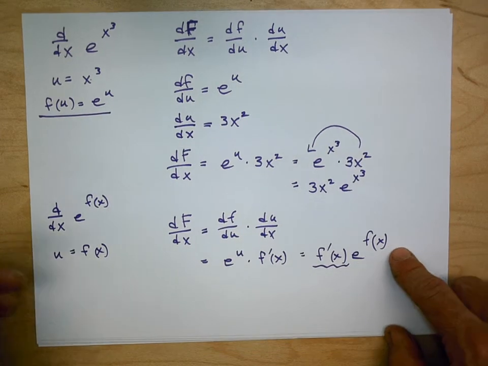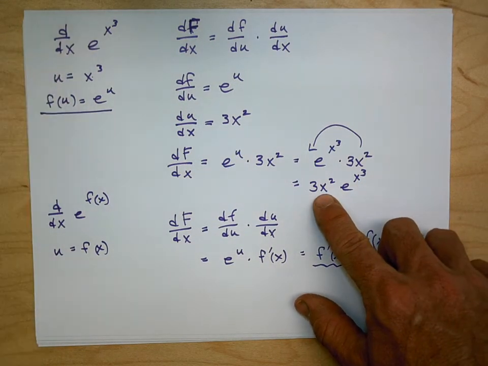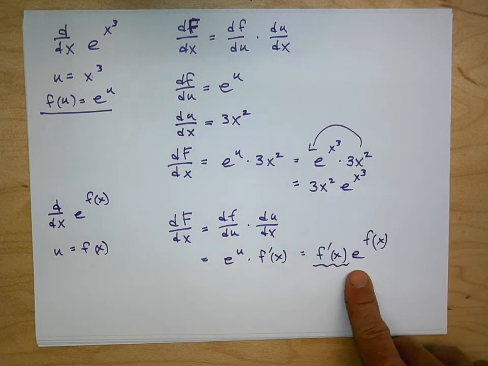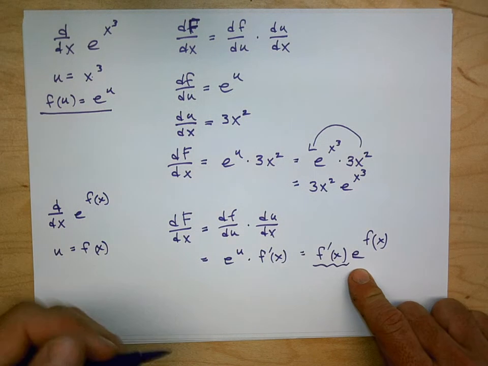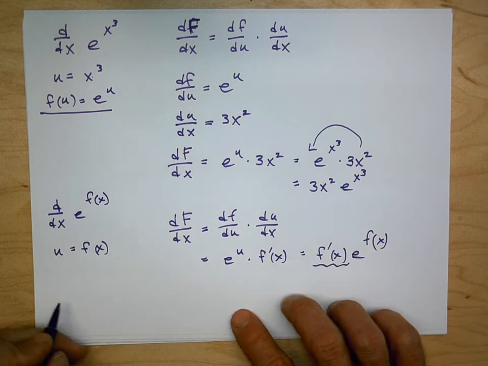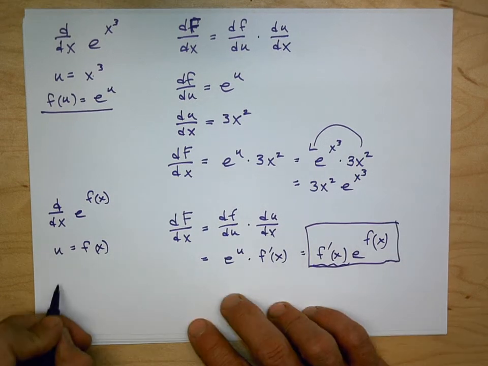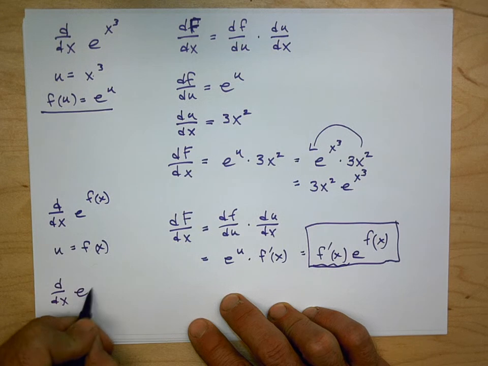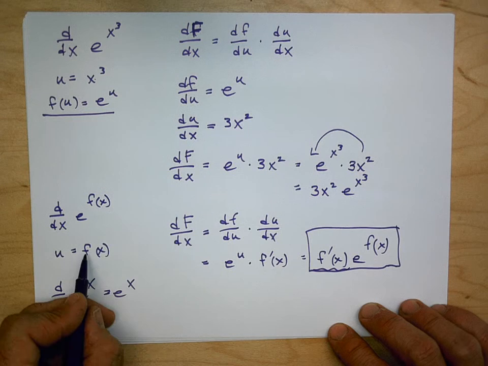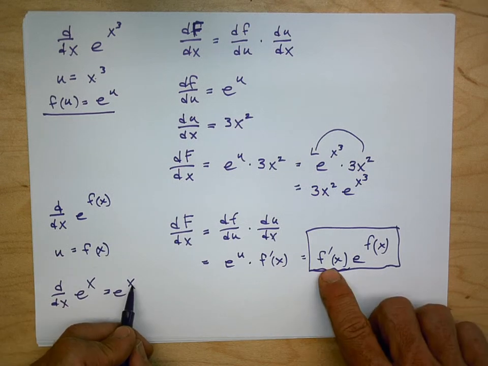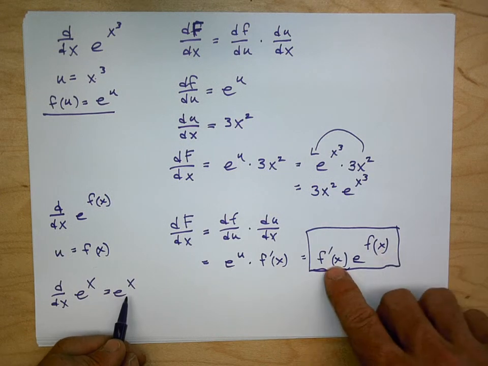So you can see that's exactly what we did here. We ended up with this e to the x cubed again. It's just that we multiplied by the derivative of x cubed. So this is a nice, simple formula for taking the derivative of e to some function. I also want to point out that this formula right here is a special case of what we already know, which is that the derivative of e to the x is e to the x. Because in this case, our little f would just be x, and so when we multiply by the derivative of x, we're just multiplying by 1, we get back e to the x, so 1 times e to the x is e to the x.